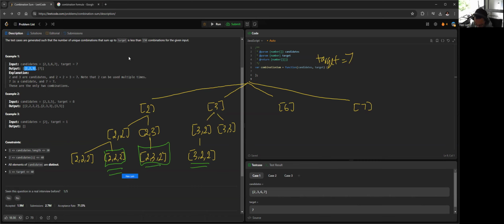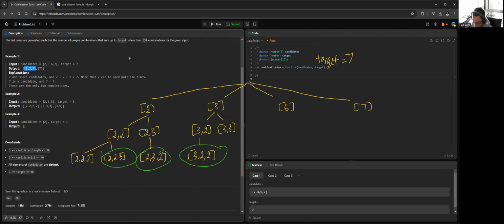And also it's the same as two, two, three. So as you can see here, we have three duplicates. Even though it gives us the correct solution, we have a minimum of three duplicates so far. So how can we avoid that?